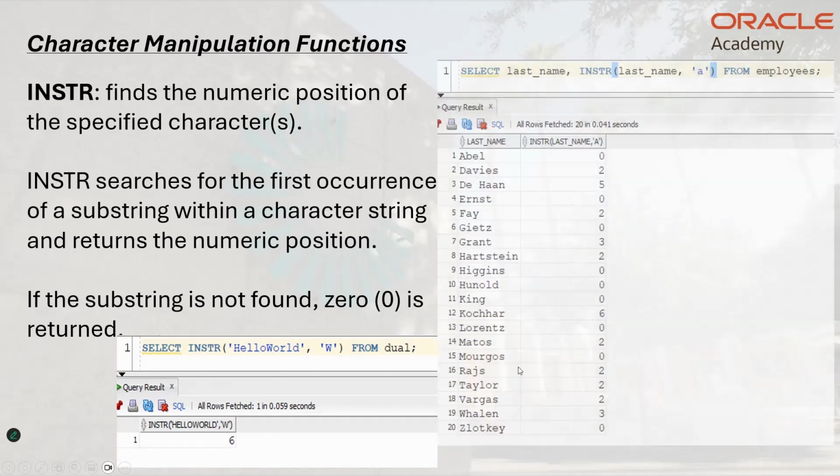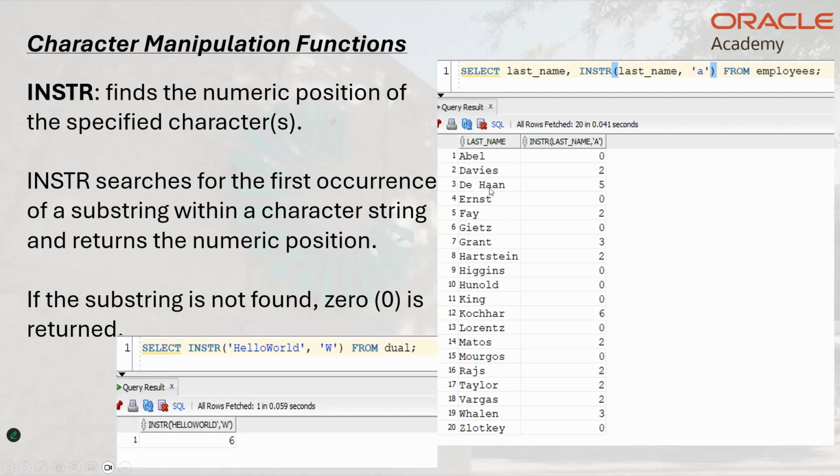Okay. And if we're going to use a column, we want to see the position of the A's, and once again, if you think about it, you can probably do a lot with this just by figuring out where. So there's no A's, or remember this is lowercase a's enabled, so you get the 0. There's 1 at position 2, etc. Now the first instance of the A in Dehan is at position 5.